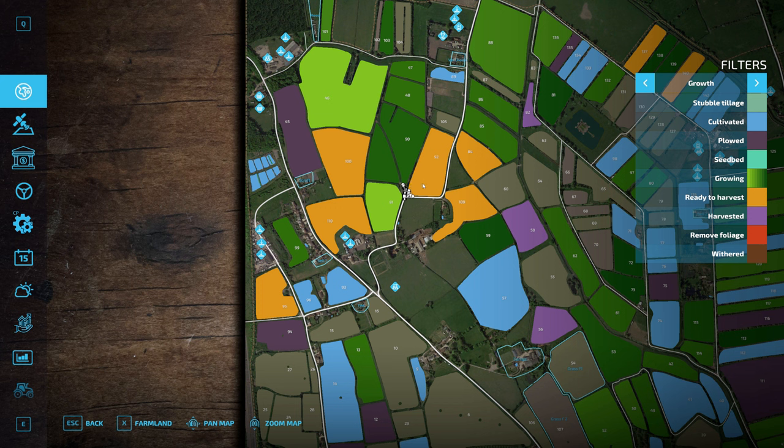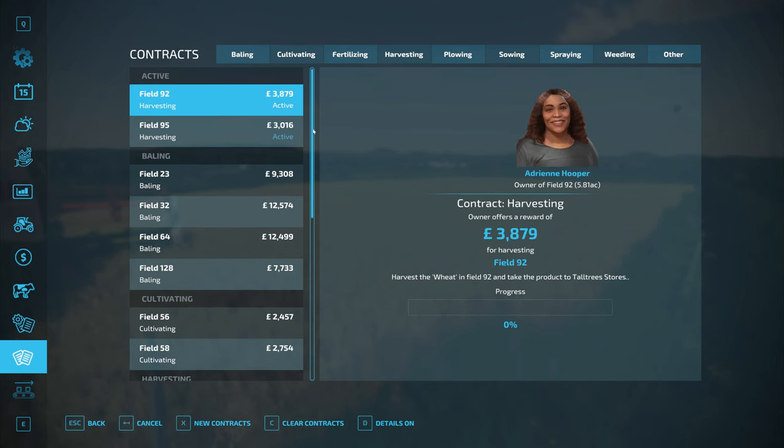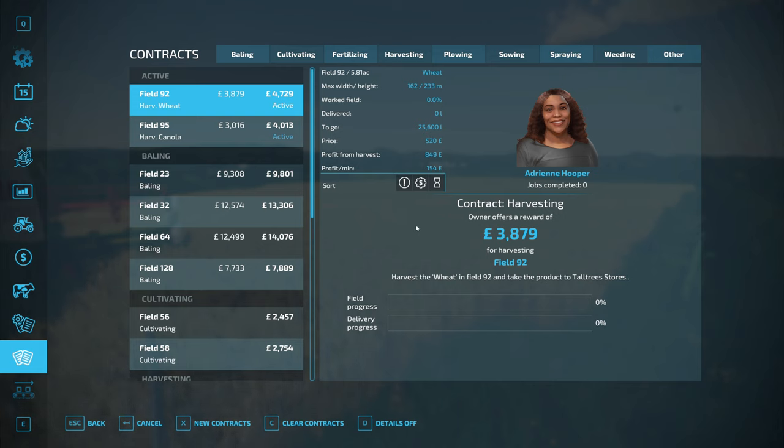The good thing about it is I wanted to buy a baler. That was what I said. So I can do some straw bales and sell that as something I can get, because we don't need to supply the straw to fulfill the contract. If we go to field 92, you can tell we're doing it for Adriana Hooper, and we get $3,800. So, not too good. If we put the details on, you can see that we'll probably get $4,700 if we sell the extra crop that we're going to get. But we're obviously going to bale off straw. If we get a certain amount of straw and we sell it, that's obviously a bonus.